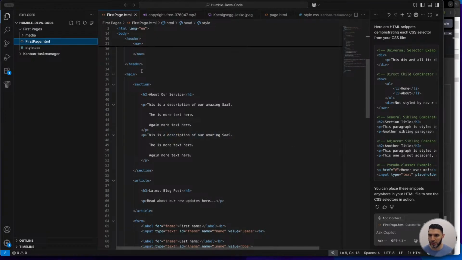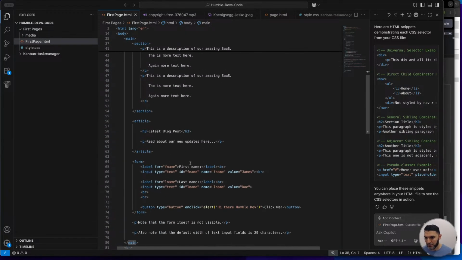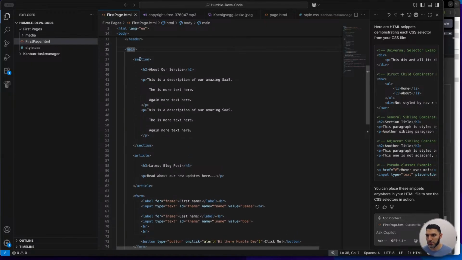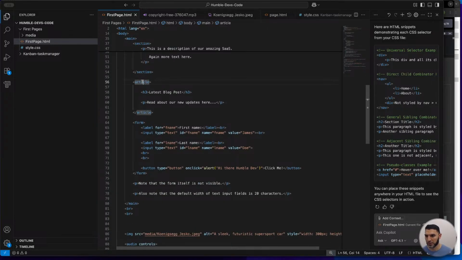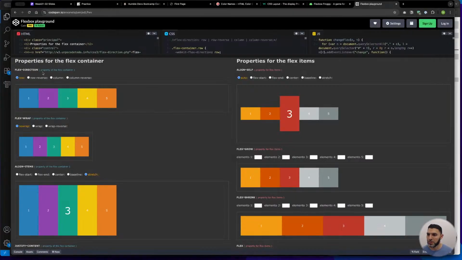In our code editor, if we said that main is going to be our container, everything in it is an item within the container. This section will be an item in the container, the article, this form, everything, right?